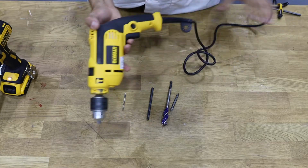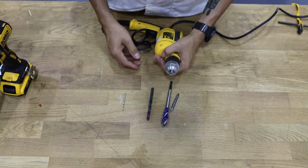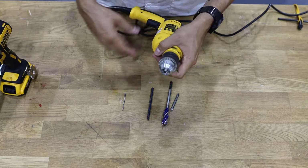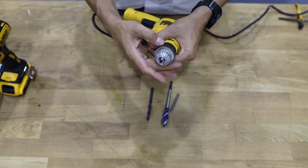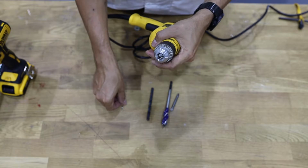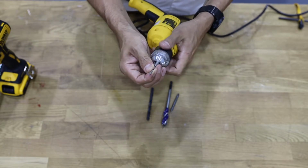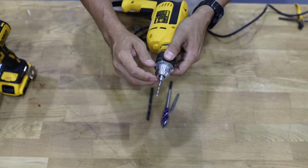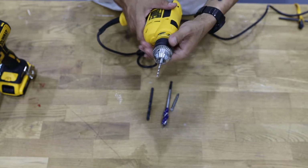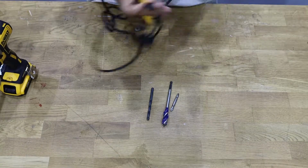In a conventional drill, in this case we have a tool that comes with it. It's the same principle. For loosening the jaws, we twist to the left. For closing the jaws, we twist to the right. Remember to leave all the time a minimum of 5 mm between the last twist of the drill bit and the base of the jaws.